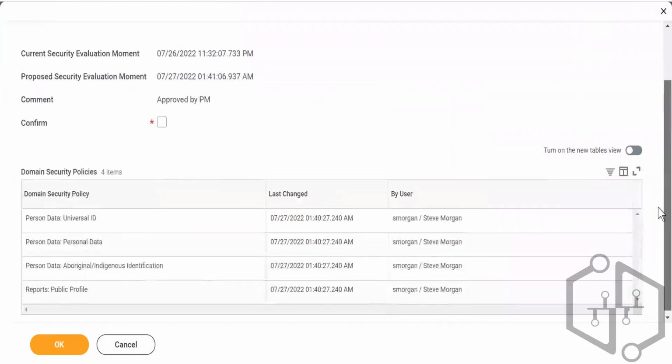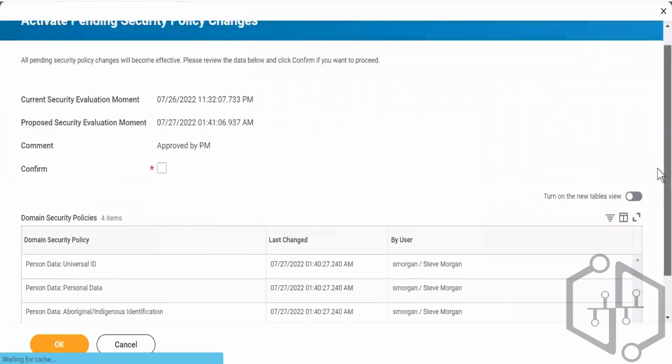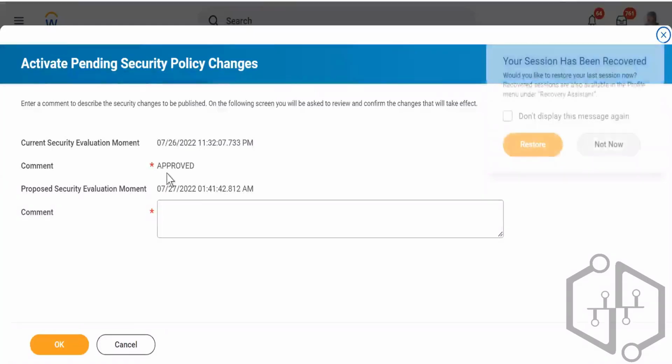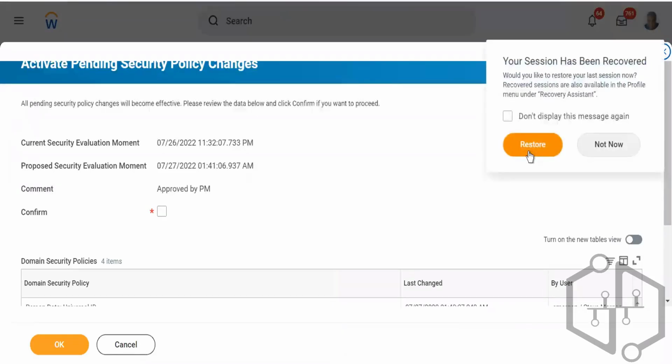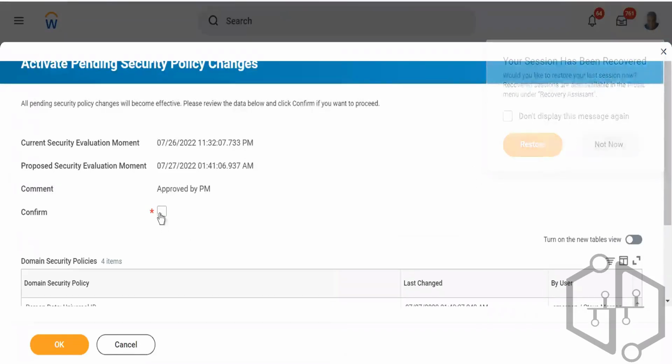What are the fields that you have, right? And it will ask you to confirm. Oh, it got refreshed. All right, so I'll confirm this and I'll go ahead and click on OK.